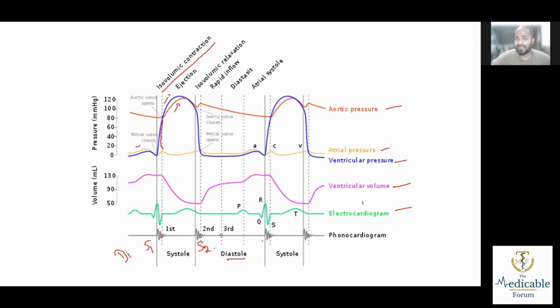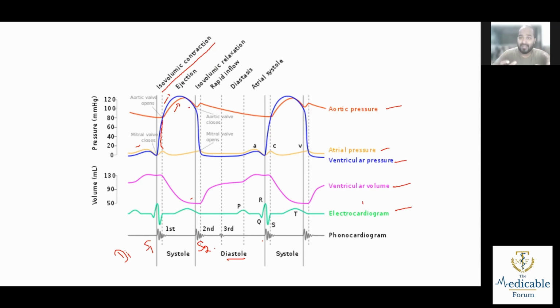Then what happens? The blood gets emptied from the left ventricle and the pressure in the left ventricle drops. So likewise, you see the ventricular volume here during the ejection phase. The ventricular volume goes out, the ventricle volume depletes. That shows this. Now what happens in your left ventricle? Now your left ventricle goes into an isovolumic relaxation. So during this relaxation, nothing comes into the ventricle. There is no change in the ventricular volume.